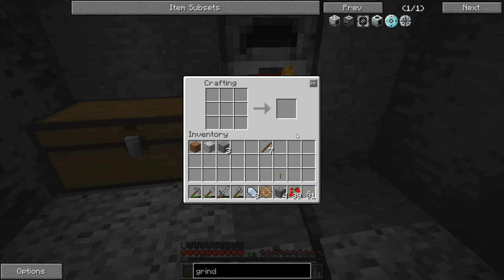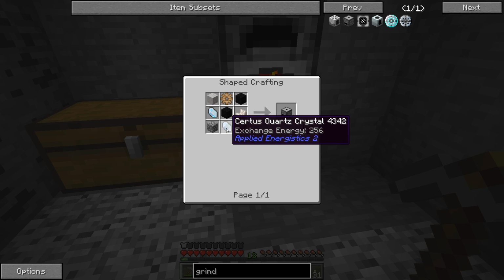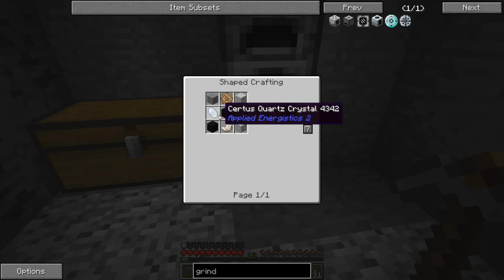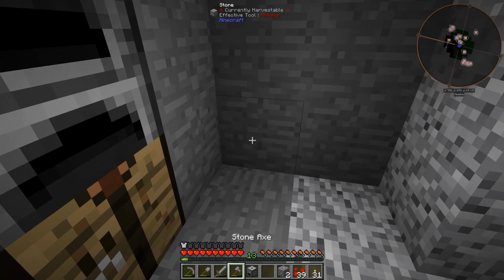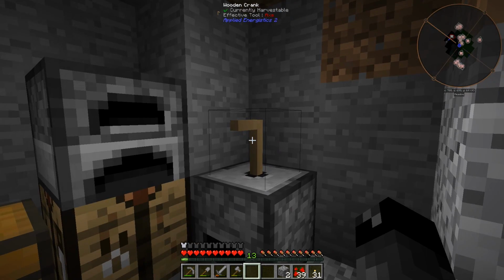So next order of business, we're going to make ourselves this quartz grindstone. So we got some of the regular Certus quartz crystal from my mining. I made myself a wood gear, which is just 4 sticks. I smelted up 8 smooth stone, and then we had some cobblestone. So we should be able to make this just like so. The wooden crank is just 5 sticks like that. Pretty simple. So this guy can double our ores like I was talking about earlier, and it is 2 blocks tall because of the handle.